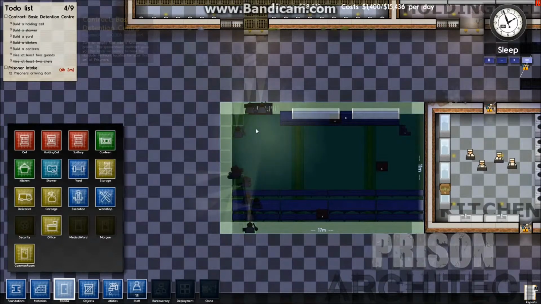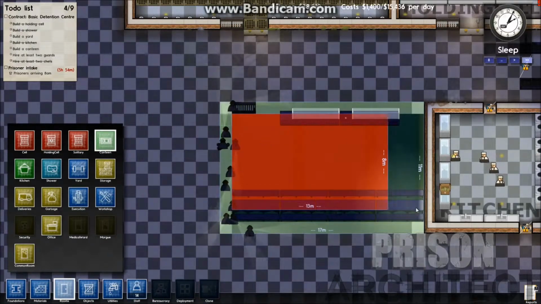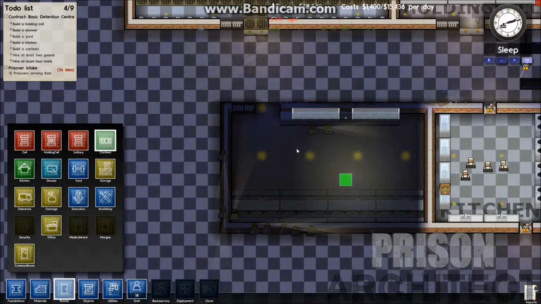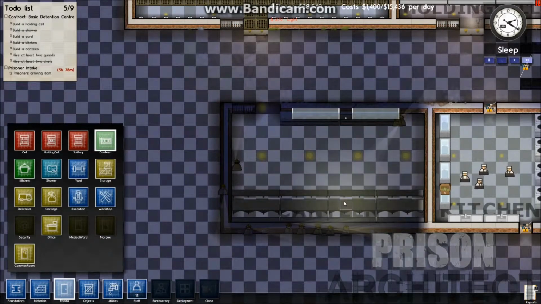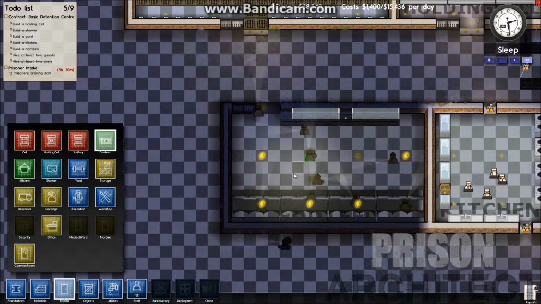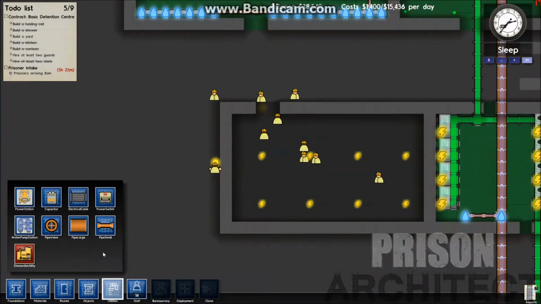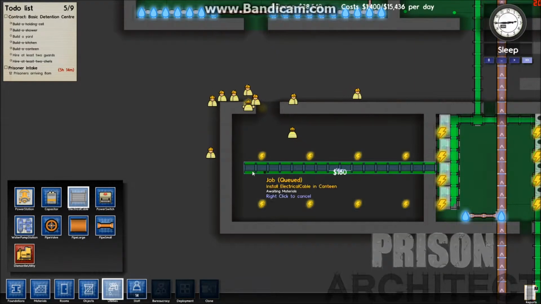Okay, so let my workers work their little butts off. And you have to wait till it's completed before it allows you to designate that room, because it has to be indoors. And there we go. I now have my kitchen satisfied. My canteen satisfied, sorry.